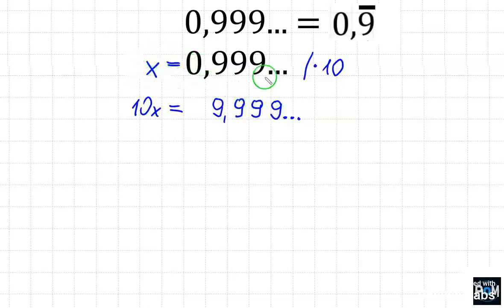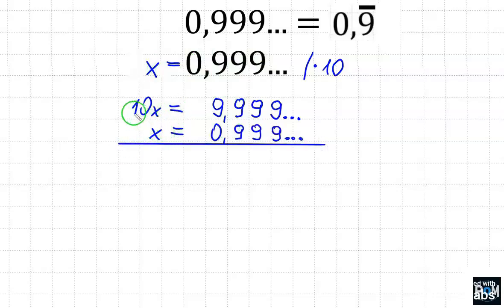Now I will rewrite this line below. I transcribed it here for a reason. We can underline all of this and subtract from top to bottom. 10x minus 1x gives us 9x. And let's see what's happening on this side. From the end, as we go, all these 9s cancel out. From these 2 9s, there's nothing. Similarly, these 2 9s cancel out. From these 2 9s, when subtracted, it is also 0. So really, I only need to subtract here, 9 minus 0. And 9 minus 0 is of course 9, exactly 9.